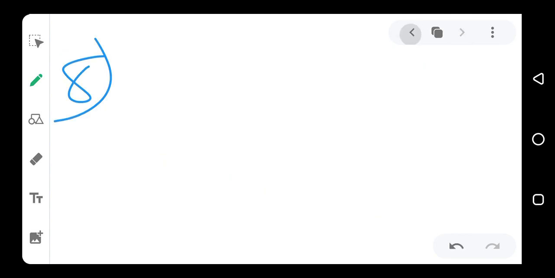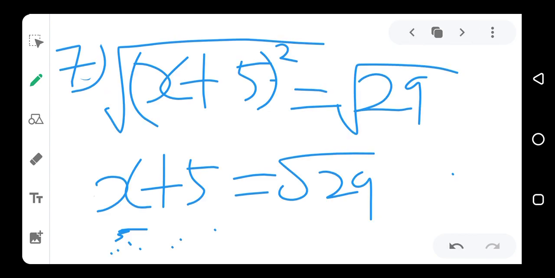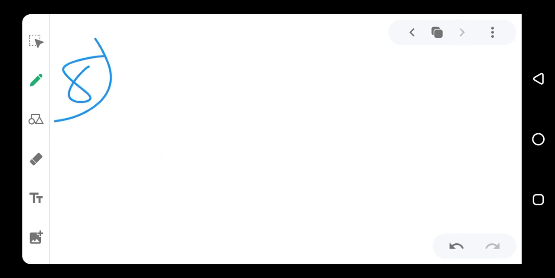Now please note that if you want to move it to this side, this is square, this is square root. Don't move it in front of this value. Place it at the back of it. So what we are going to have is x is equal to minus 5. Square root of any value is plus or minus of that value. Square root of 3 is plus or minus square root of 3.